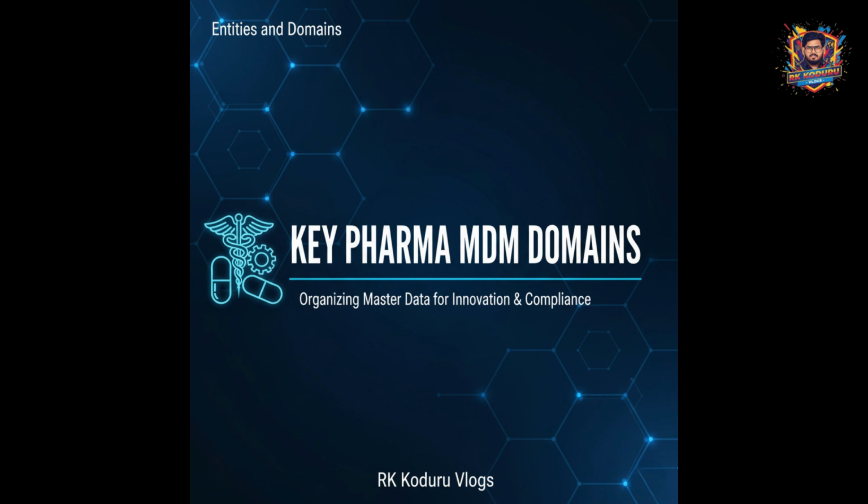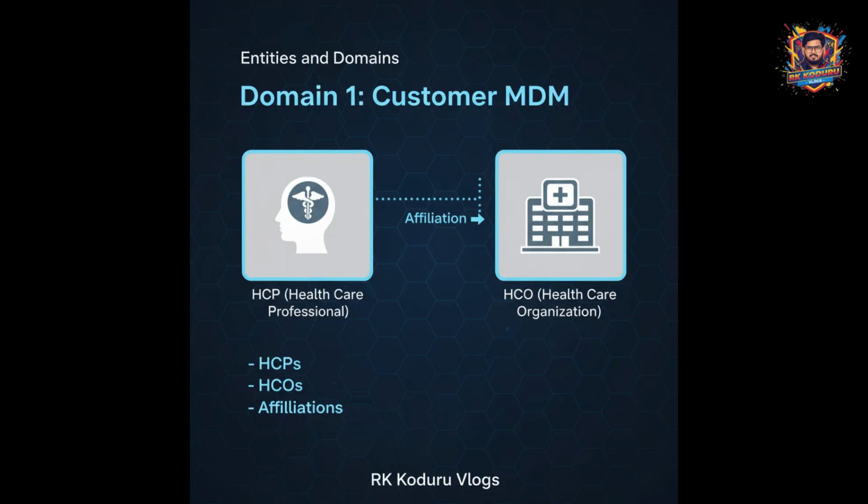Okay, let's move from the library to the pharmaceutical world. We have several key domains. Let's walk through the most important ones. First one is customer MDM. One of the most complex is the customer MDM. In pharma, customer is a tricky word. We are not just talking about patients. There are entities we must get right.